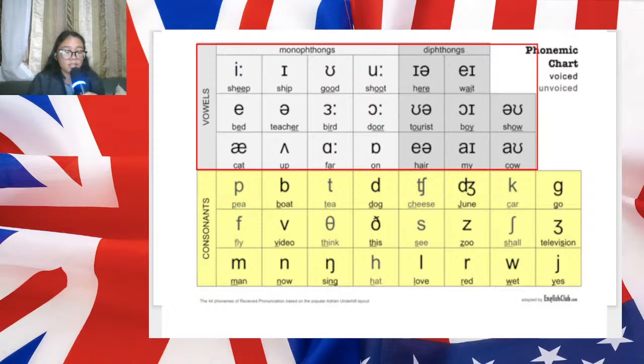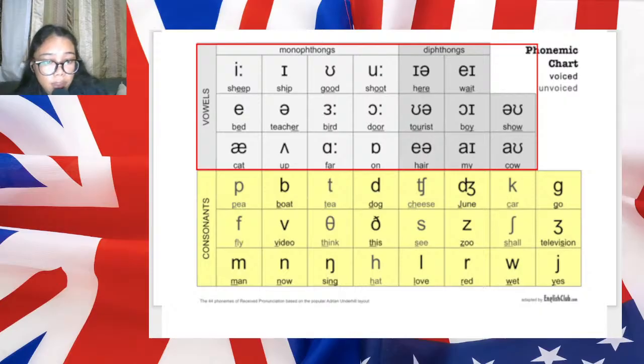We practiced the short vowel sounds: i as in ship, e as in bed, u as in cut, o, u as in good, and then the ubiquitous schwa sound.